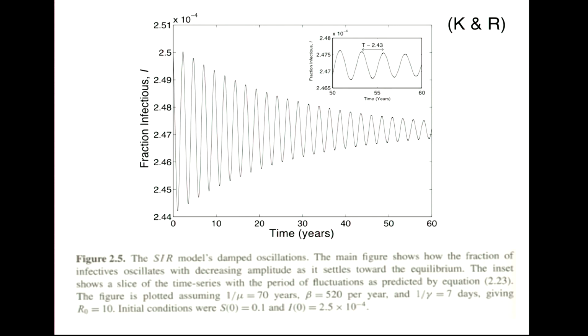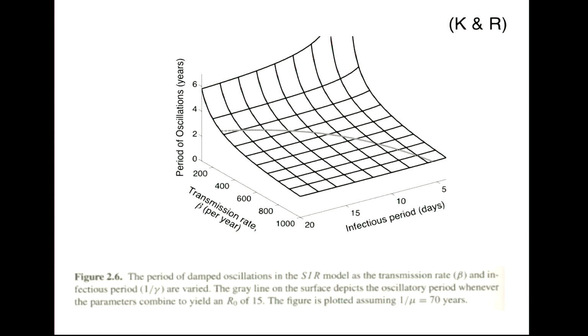So this is the fraction of the infectious individuals, I. This is time in years, and this is a particular choice of the alpha, beta, gamma, and the mu that enter those equations. And you can see that they are damped out. These are oscillations in the system. These are damped out, so finally they will approach the value of I star that we calculated earlier. But the approach to this value is oscillatory. And the period is connected to the values of beta, gamma, and mu that I showed you earlier.